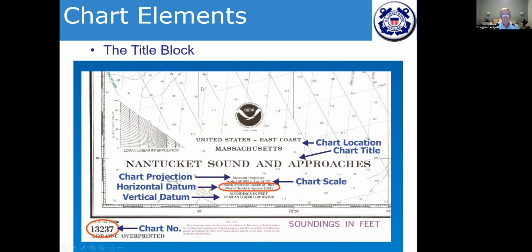So you need to look at the tidal block on a chart to determine particularly what these figures are. These happen to be Loran figures, not depths, but I'll show you another chart in a little bit. But is it in feet or is it in fathoms? A fathom is 6 feet. So if you were looking at a chart and you thought it was in fathoms and it showed 3, you might think, well, I have 18 feet of water under me. But if you look at the vertical datum printed on the chart, and it says it's in feet, you only had 3 feet. And if you drew 4 feet, guess what? You were aground.